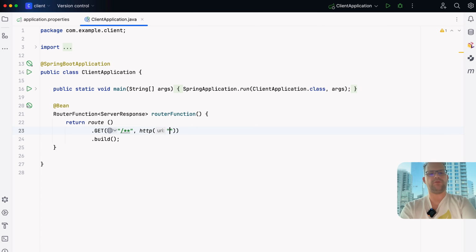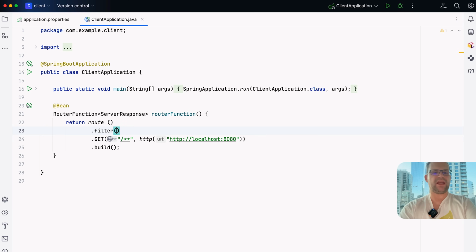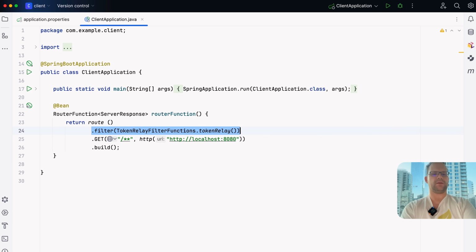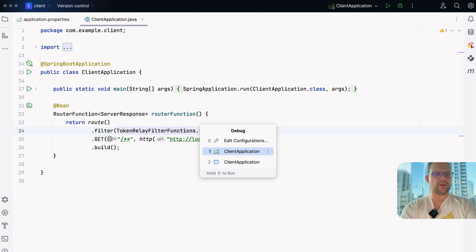This is a static method from Spring Cloud Gateway. I'm going to say when a request comes into localhost 8080 /, then send everything after the / to localhost 8080. So it's going to come to 8081, it'll get proxied over to 8080. Okay, and I only want to proxy it if and only if there is an OAuth token in the request. Okay, so I'm going to add that filter, and this comes from Spring Cloud Gateway as well. Okay, now I think I'm pretty good. Let's go ahead and restart this.